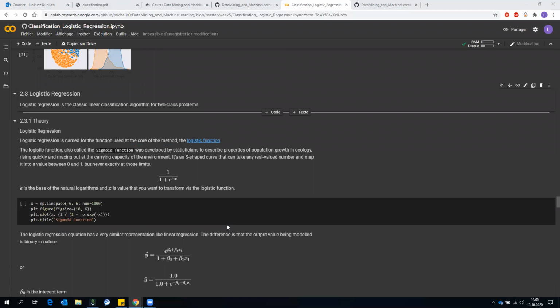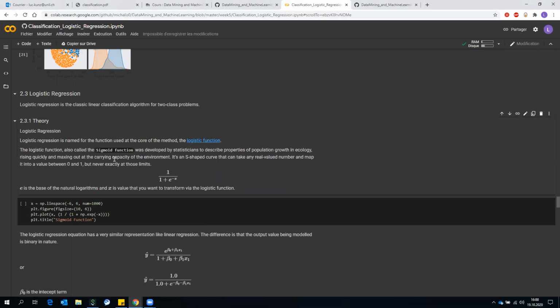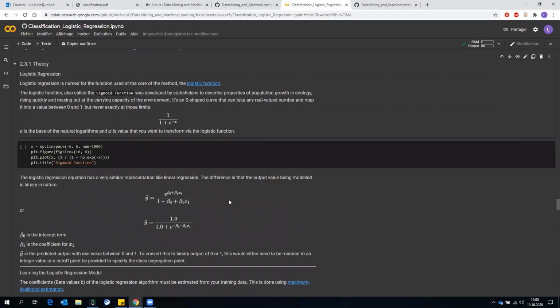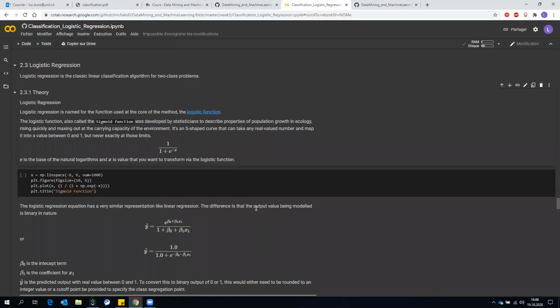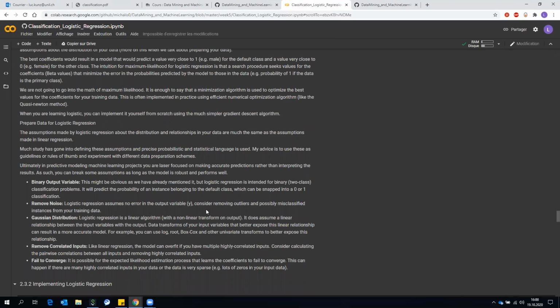I will let you read this first part, the theory, at home, on your own. This is a recap on linear regression and logistic regression, so the equation, and yes, I will let you read this on your own.